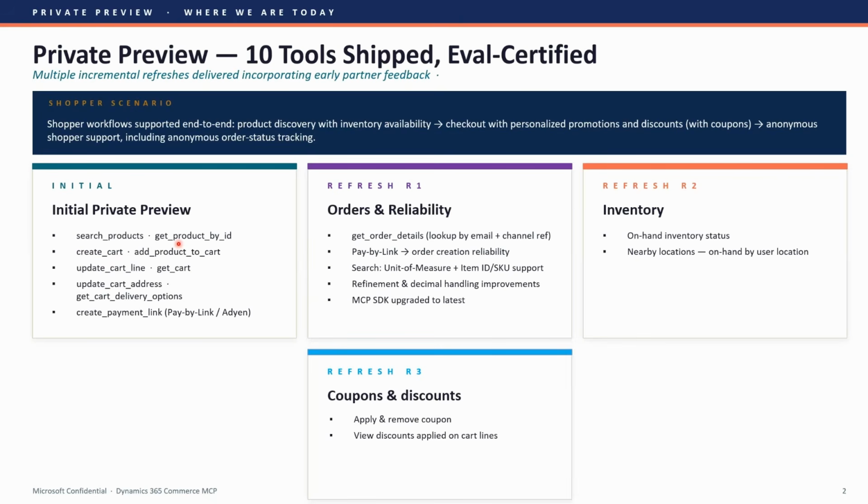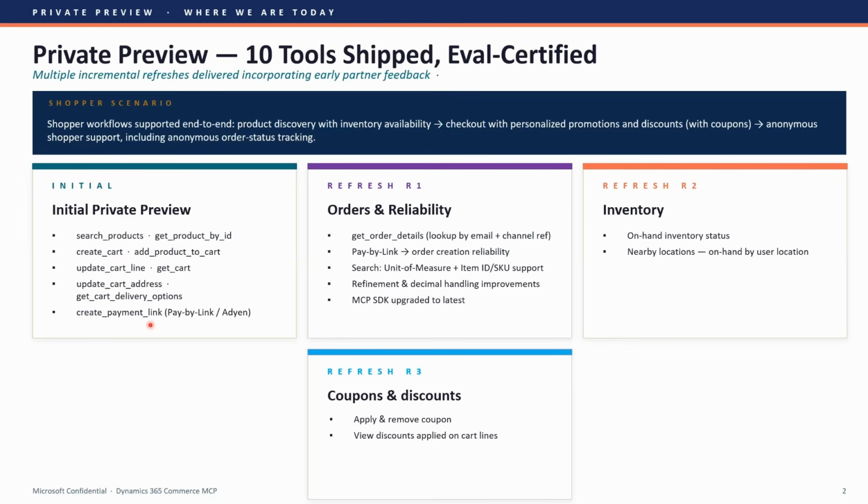Now, around cart management, as soon as you're ready to add items to the cart, it has all the cart management tools as well. Then, given you would be trying to get it shipped to yourself, it needs an address, and based on your address, it already has the configuration in back office where you are able to figure out for a specific location which delivery options you provide.